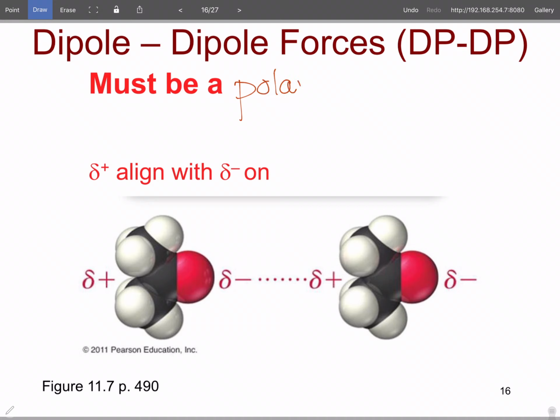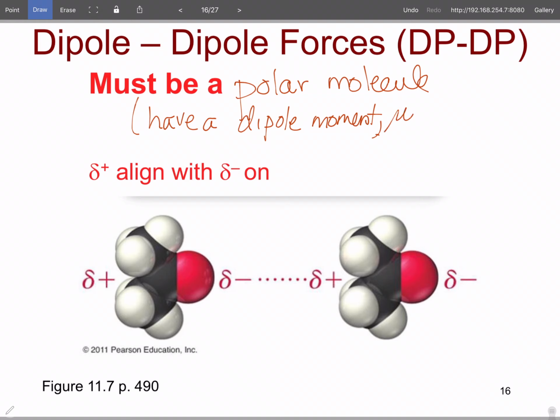Okay? So the next intermolecular force is dipole. And we're back to, you have to go back and review 12, 11. You must have a polar molecule. Okay? Now that means it has to have a dipole moment. Okay, what is a dipole moment? It has the symbol mu. That's a mu. Okay, a dipole moment is where you have a polar molecule with an unsymmetrical shape. So you end up having a net, partial positive, partial negative region in the molecule.